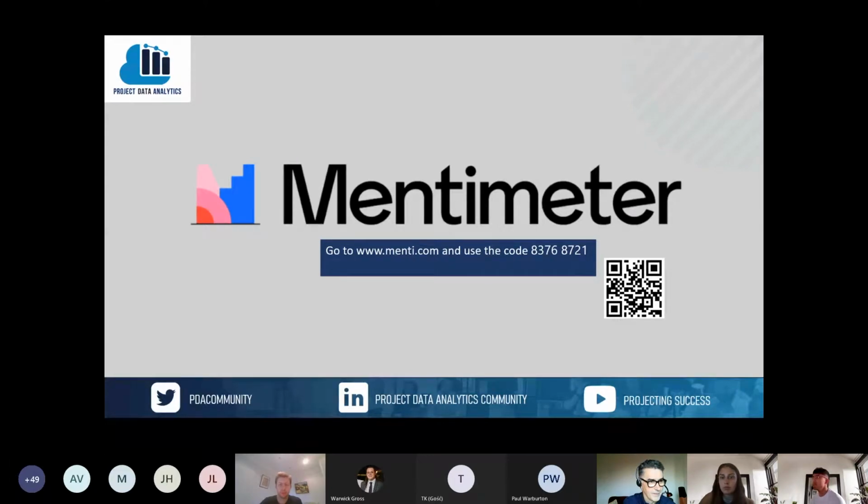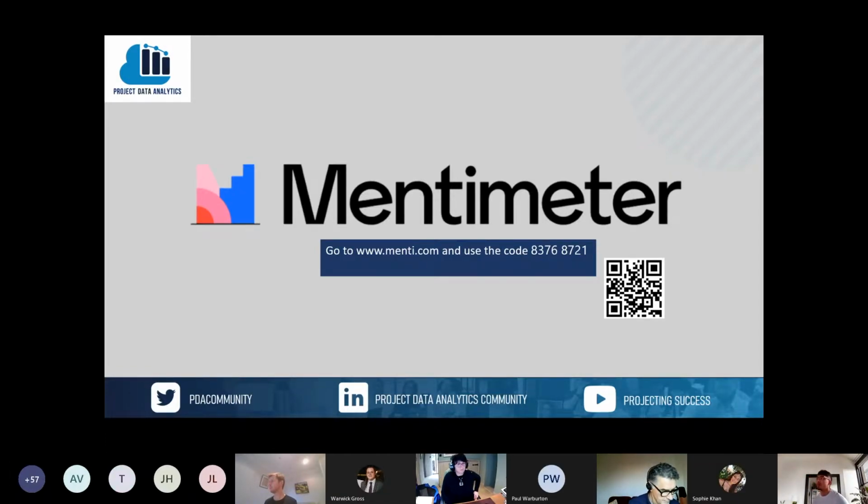So we use Mentimeter to gather your responses. It helps us understand the community a lot better, so we can create events which are more relevant to you and who we have joining us as part of the community. And we also run a research report that we conduct every now and then. It's quite infrequent at the moment, but we've got one coming out in November. We had one come out in July.